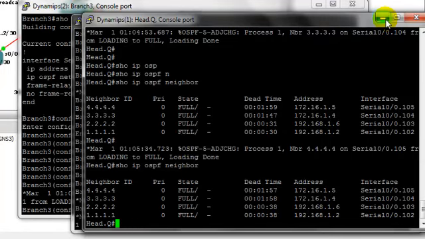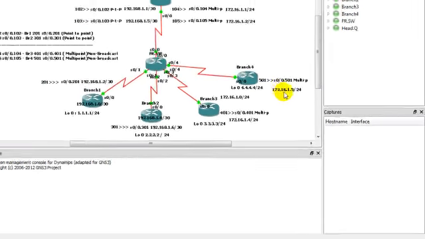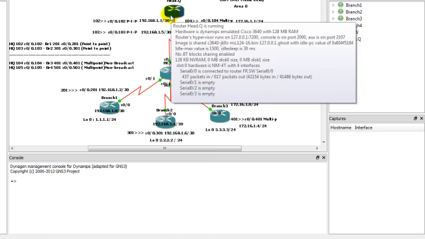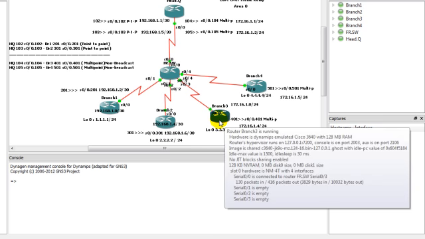We made the neighborship in branch 3 and branch 4. We didn't make a neighborship in headquarter. Why? Because here I have sub-interfaces. If I don't have sub-interfaces here and I make a multipoint on the real serial interface, I should use a neighbor command in headquarter, and I don't need to use an OSPF neighbor command in branch 3 and branch 4.